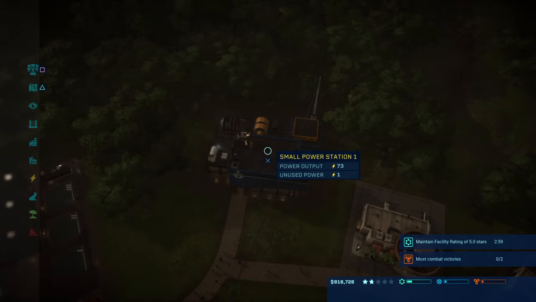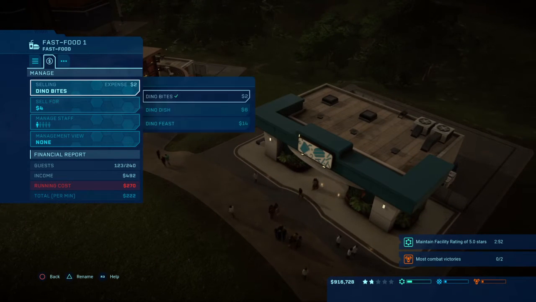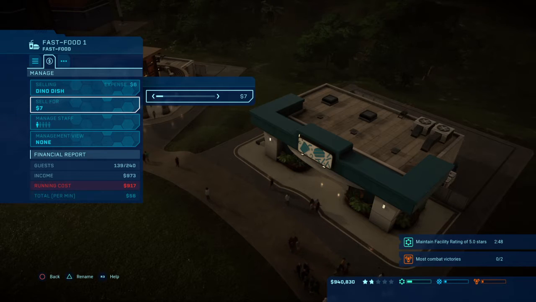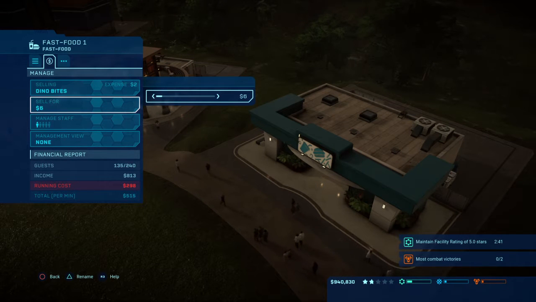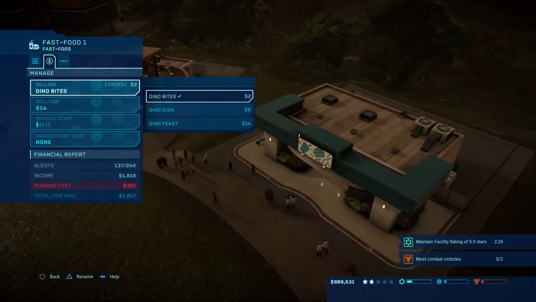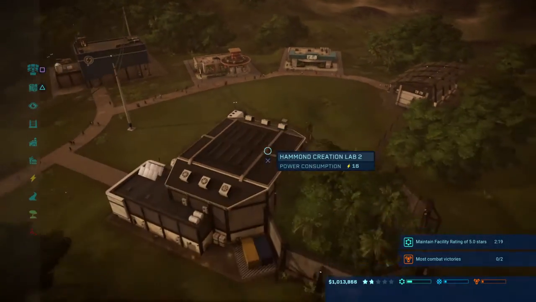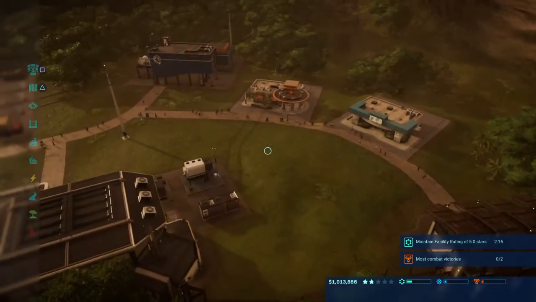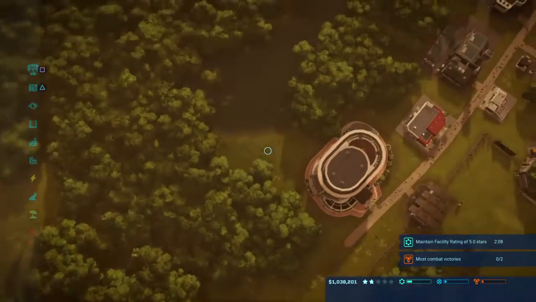Speaking of which, let's see, here we go. Let's try Dino Dishes. Well, that ain't gonna work too well. Okay, here. I guess losing one customer wouldn't hurt. There we go. Let's try that one. Okay, there we go. So the facility rating is now at 5 stars. Now, I gotta say, the daylight cycle is actually pretty awesome, if I have to say so for myself.